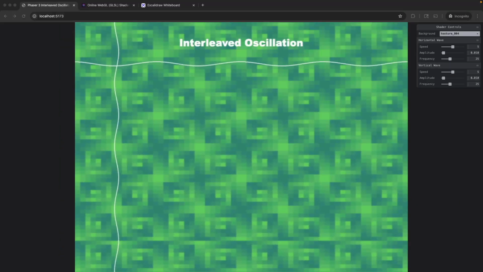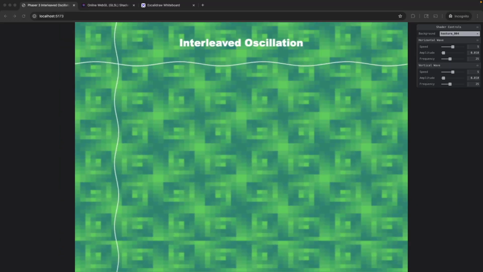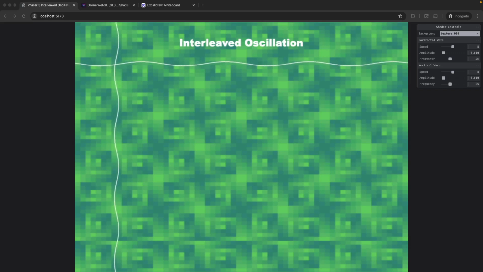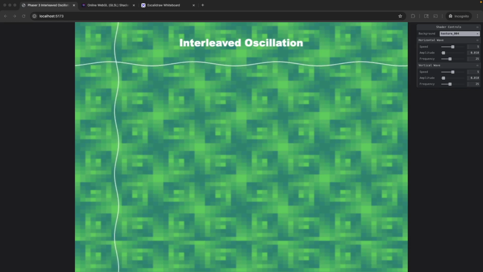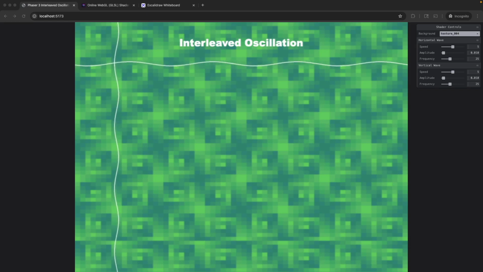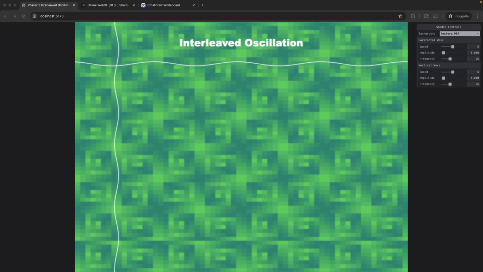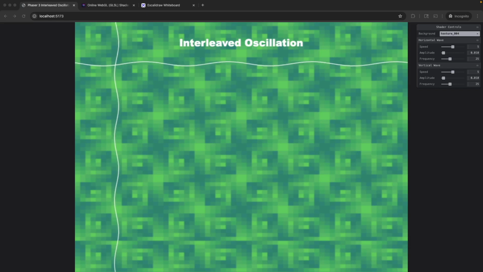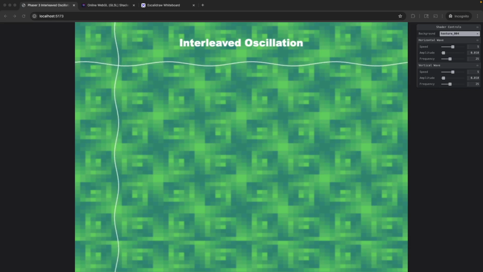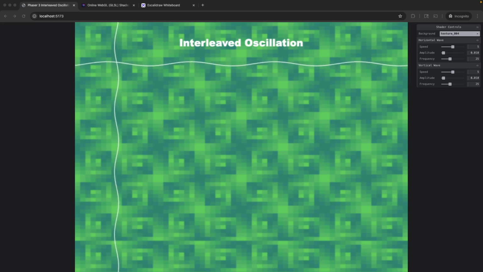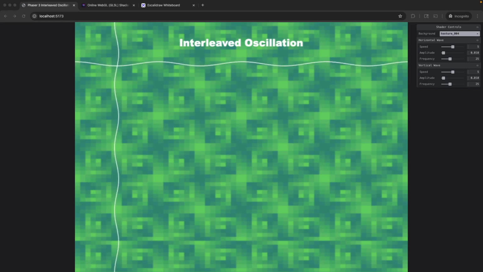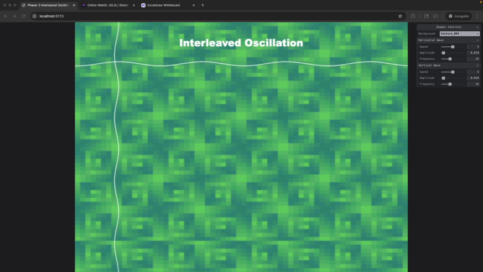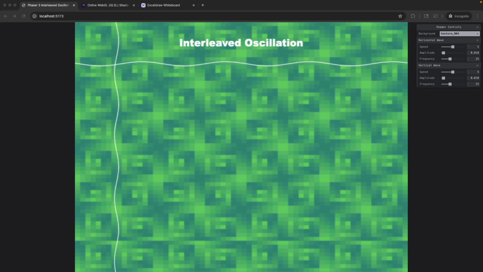To save time, I've set up a simple starter project for you. It includes a basic scene that renders out our background image using up our full game size, a PostFX pipeline we'll use for the effect, a Tweakpane UI so we can adjust the shader parameters live, and a simple helper that visualizes sine waves so we can actually see what's driving the motion. Everything else, the asset loading, setup, and rendering, is already handled. All we need to do is add our shader logic and wire up the uniforms.